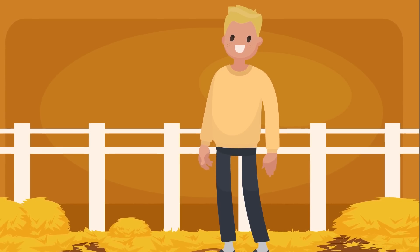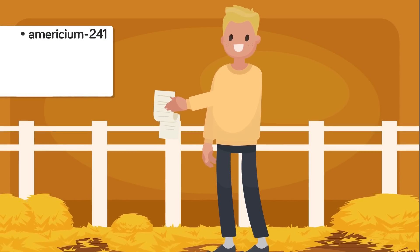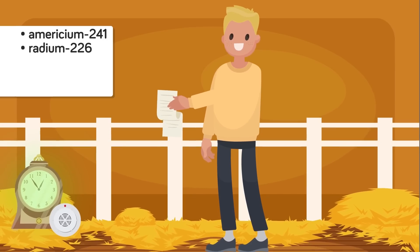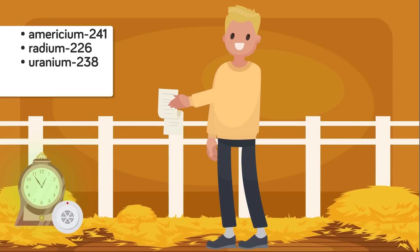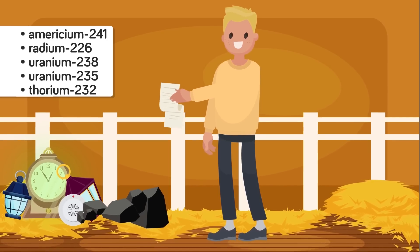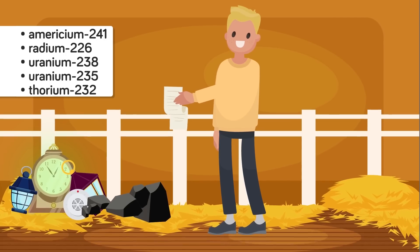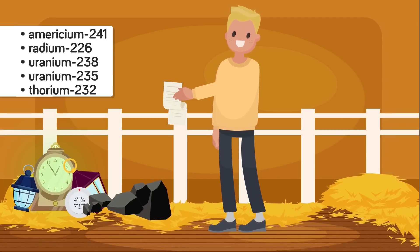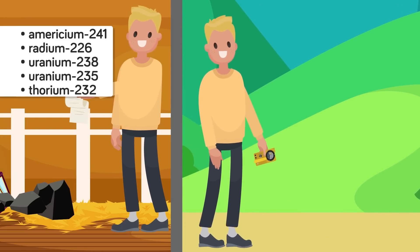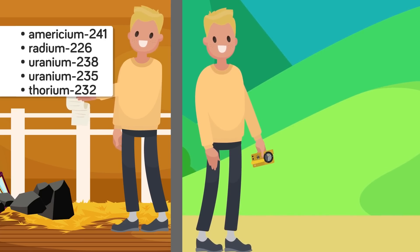He typed up a shopping list of items containing very small amounts of the 14 radioactive isotopes required for the first step. Americium-241, he discovered, could be found in smoke detectors; radium-226 in antique luminous dial clocks; uranium-238 and minute quantities of uranium-235 in a black ore called pitchblende; and thorium-232 in Coleman-style gas lanterns. David created a neutron gun and was ready to irradiate. He thought that uranium-235, which is used in atomic weapons, would provide the biggest reaction, but getting your hands on uranium is no simple task. He hunted hundreds of miles of upper Michigan looking for hot rocks with his Geiger counter, but all he could find was a quarter trunk load of pitchblende, a radioactive uranium-rich mineral on the shores of Lake Huron.